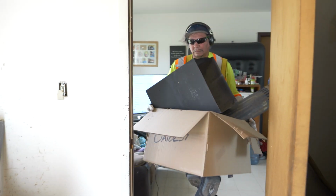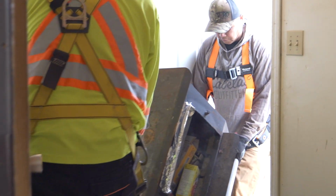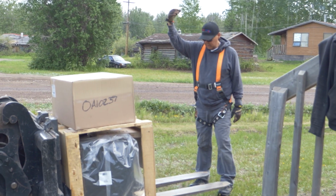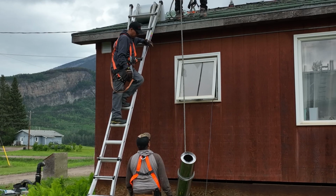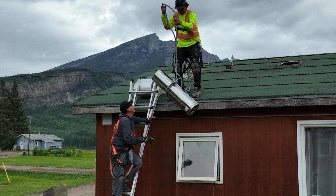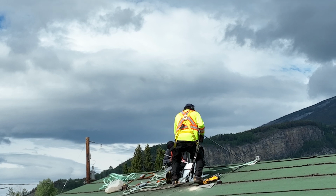When we come to the job site, we're going to remove the flue pipe, remove the chimney, remove the old stove, and then start with the installation of the new stove, making sure the support, whether it's a bucket support or a cathedral support, is installed correctly, and that the vapor barrier is also correctly sealed. Then we would attach our chimney up through the roof, and continue inside with the wood stove placement. We want to be centered on our ember pad so it looks good, onto the flue pipe with its connection to the chimney and to the stove.